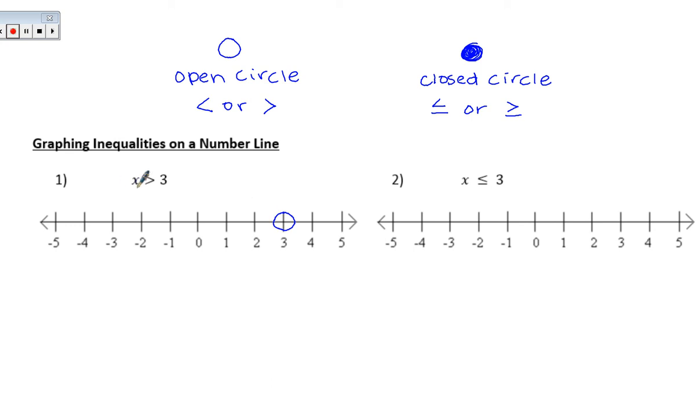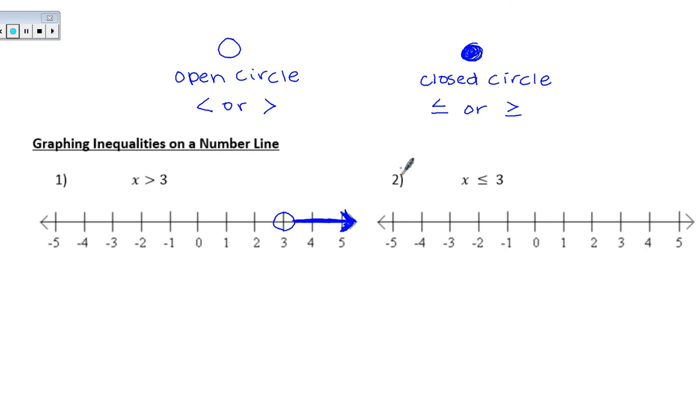And we're saying that x, whatever you fill in for x here, is going to be greater than 3. So a number that would be greater than 3 could be 4, could be 5, could be 6, and so on. Any of those numbers over there are going to be greater than 3. So that means that we're going to shade on this side of our open circle to indicate that x could be in any of this shaded area right here. And there's our graph for that inequality.